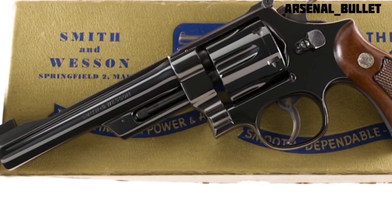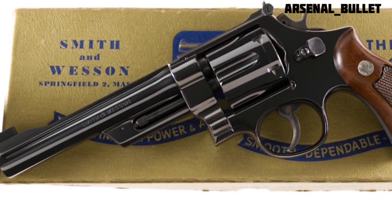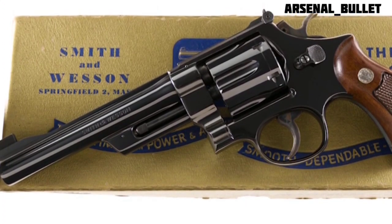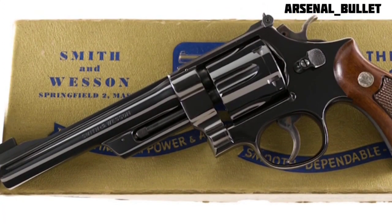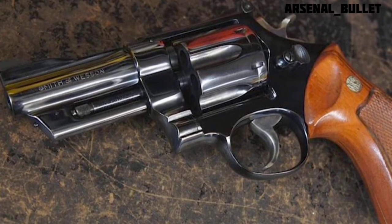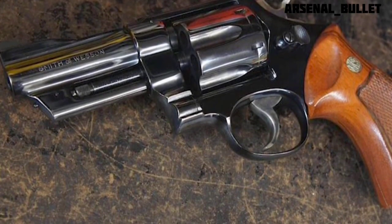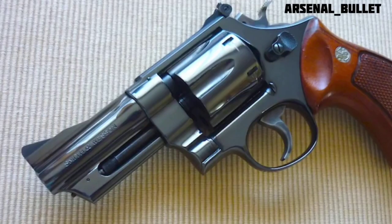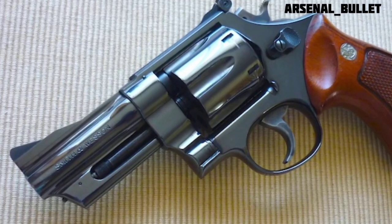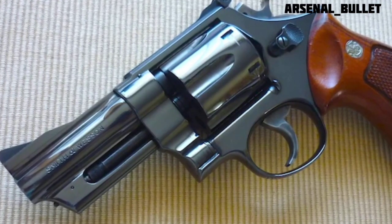Prepare to have your aim fine-tuned to perfection, as this masterpiece sported fully adjustable rear sights. No more guessing games or settling for less than stellar accuracy. Oh no, this revolver was equipped with a post-front sight, ensuring your targets would quiver in fear as you zeroed in with uncanny precision. But wait, there's more. Embracing innovation, this revolver boasted the stylish and ergonomic Magna-style grips, offering a grip so comfortable and secure that it felt as if the gun melded seamlessly with your very soul.